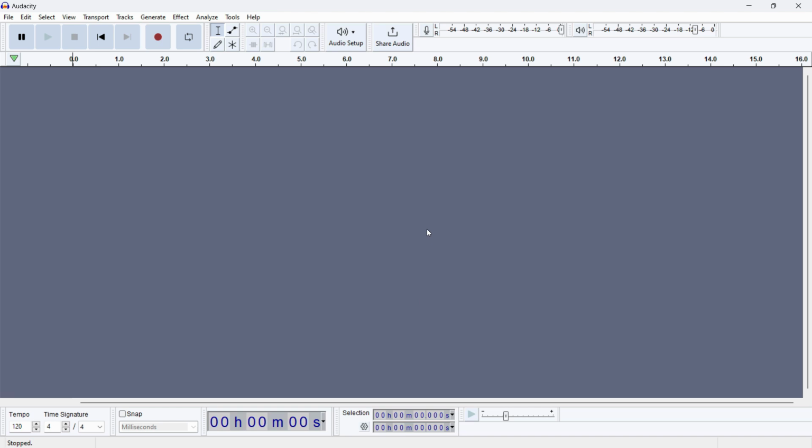So after the installation is complete, when we click finish, you will see this screen where we will do all the awesome stuff, all the recording and editing of audios in Audacity. We will also see how to apply some effects. So basically we will learn how to make any speech sound beautiful. So this is how you install it. So just install the software so that from the next videos you can follow along.